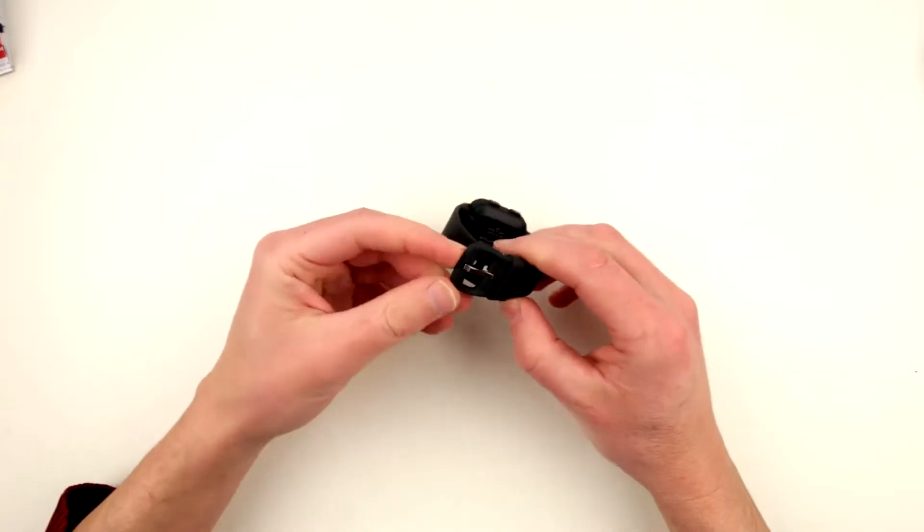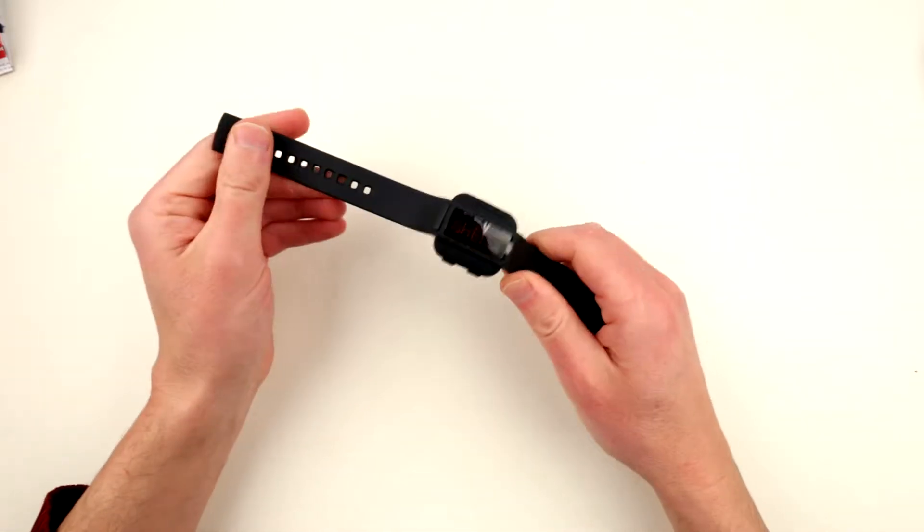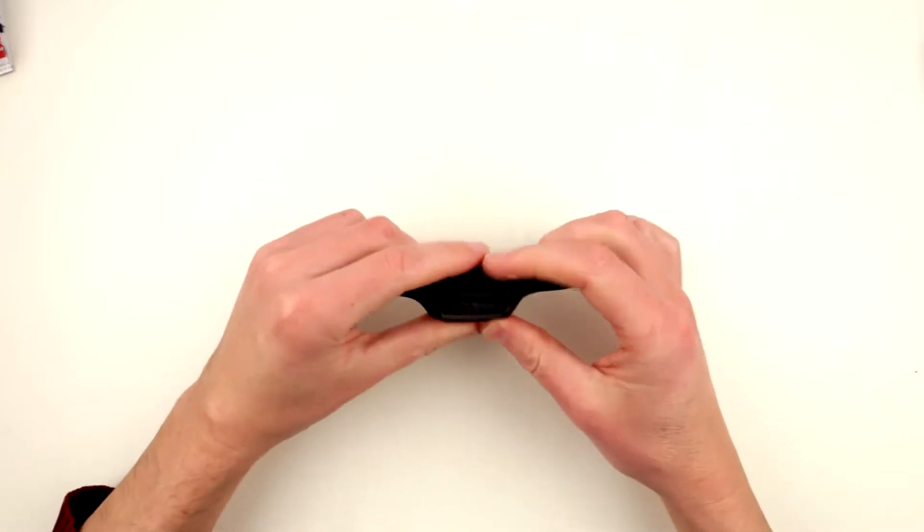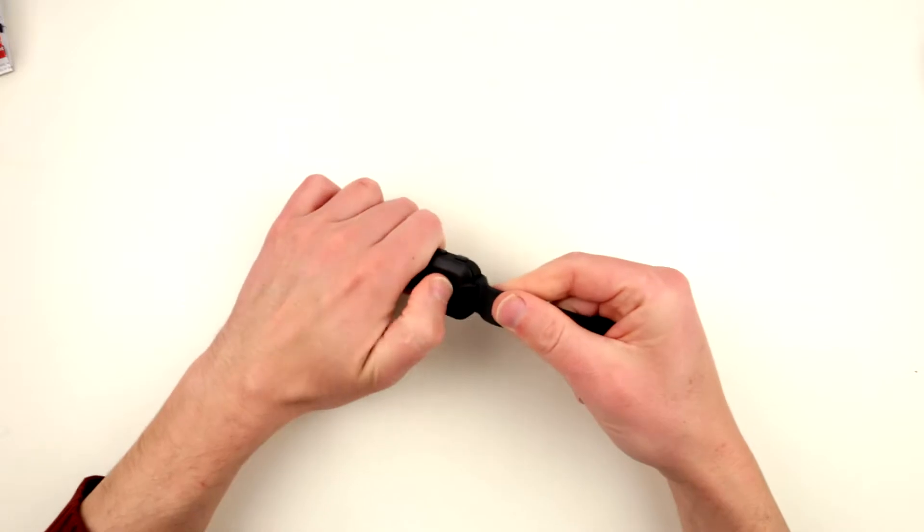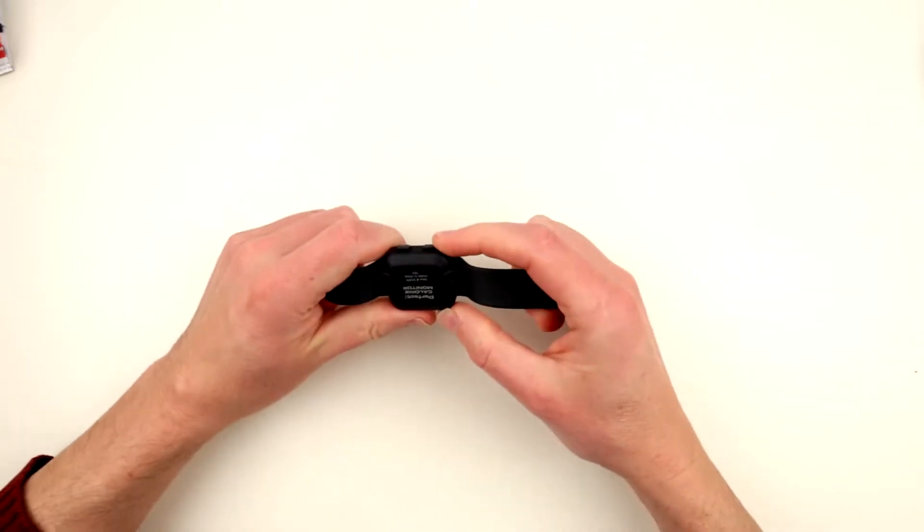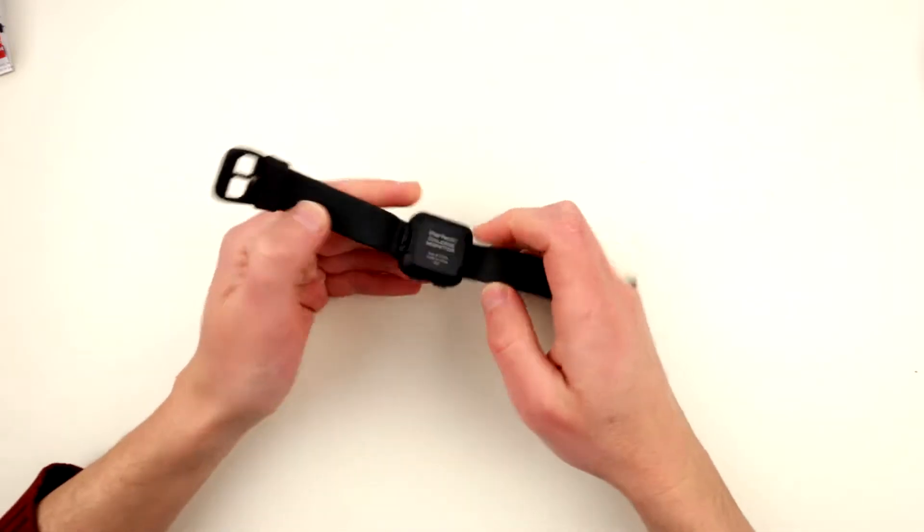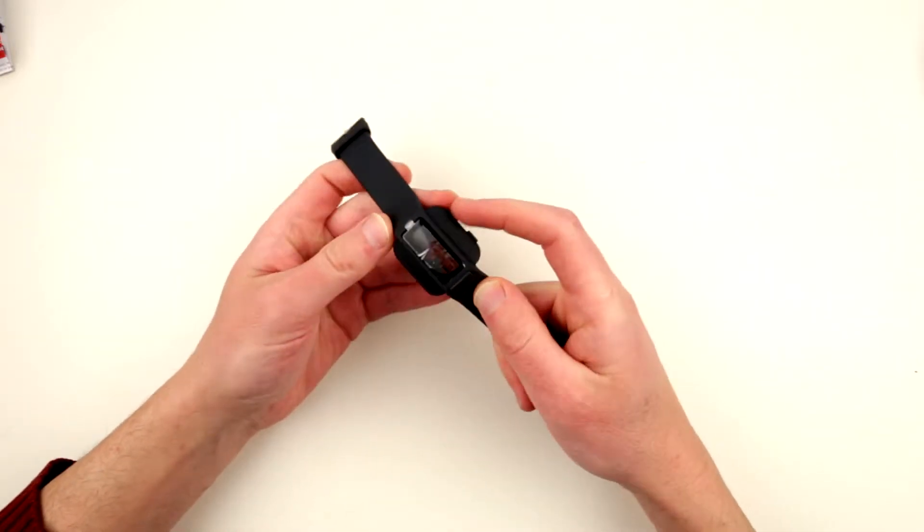Here's the pedometer itself. It looks like a wristband and it's rubbery. It's actually not too bad, big and chunky, which is nice. There's some sort of latch over here.